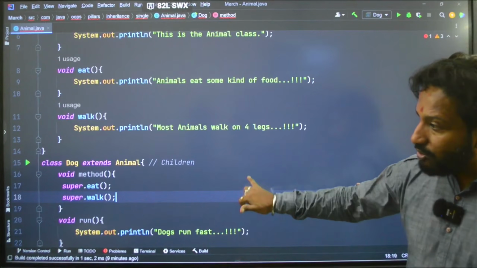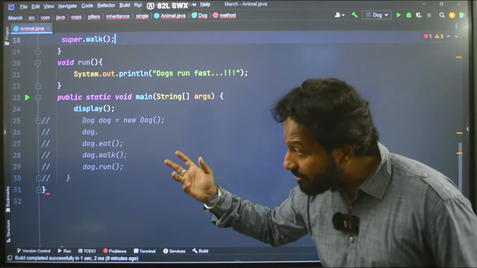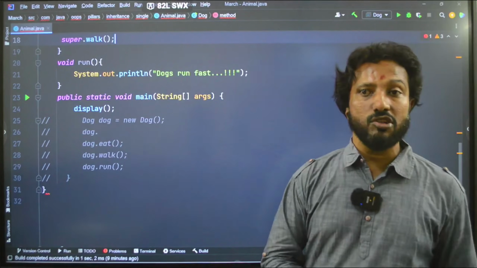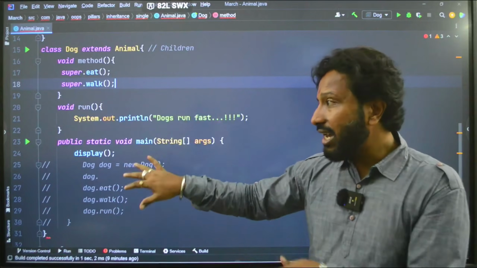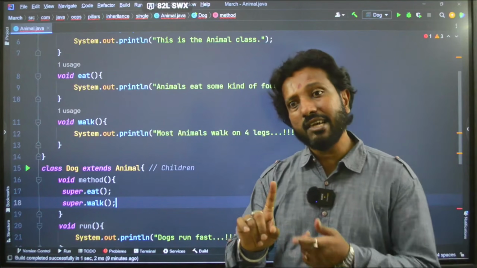Okay, so I hope with this you have understood the single level inheritance very well. Guys, we will be having a proper session on super keyword. Don't worry, we will be giving lots of examples on them. So right now just understand that super is used for the parent class, and I have given you some examples also. Okay, fine.